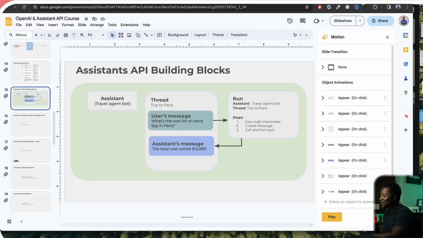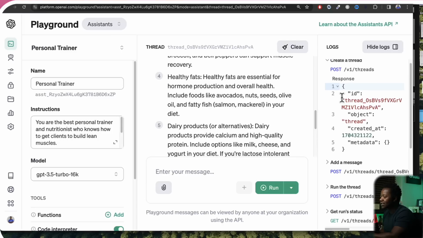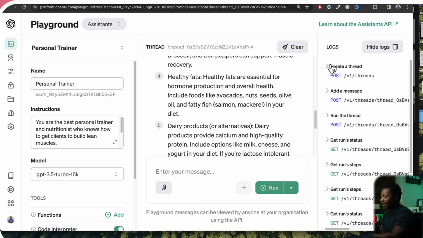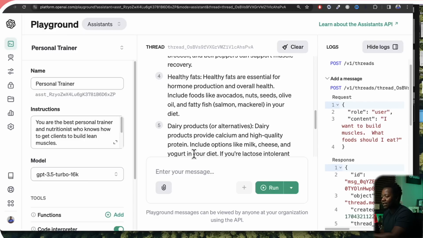Okay, this is good. If we open here, you can see exactly what happens. The thread was created and we have a response, which is indeed the thread ID. And this ID here is exactly the same as this, because this is the thread ID that was created. And we have some other metadata. And then we added a message to that thread. The message was the one that we wrote here.